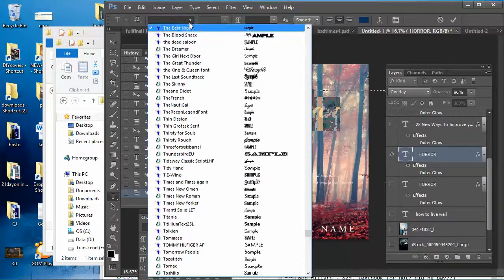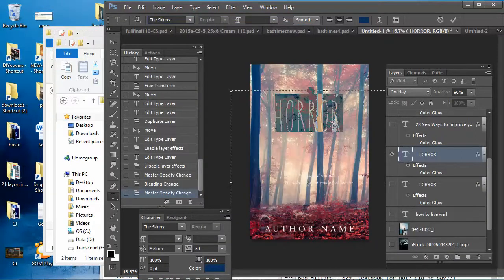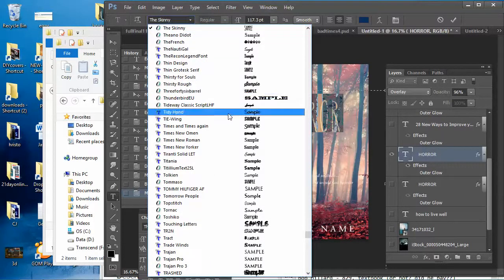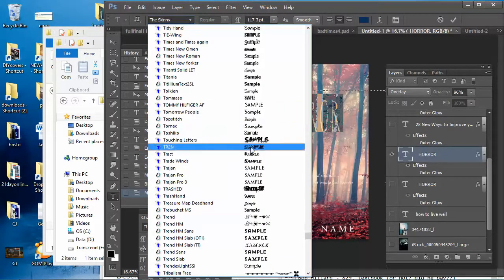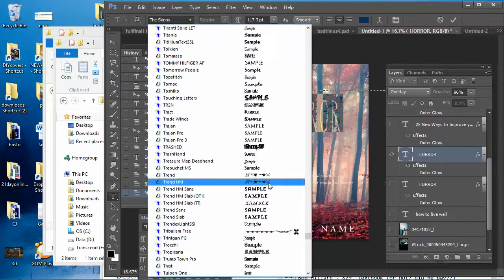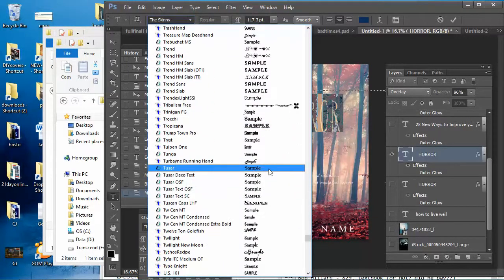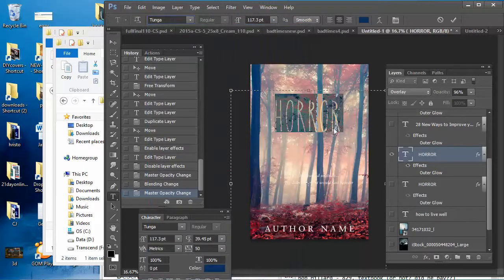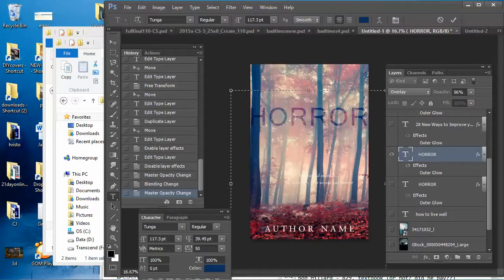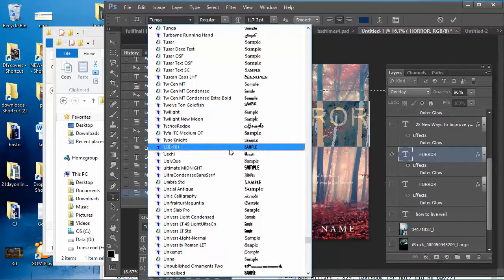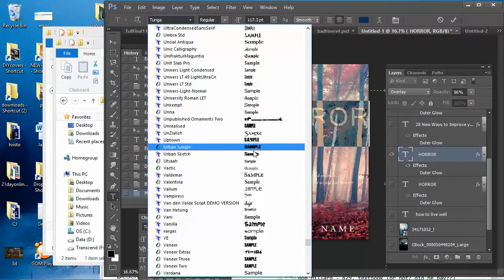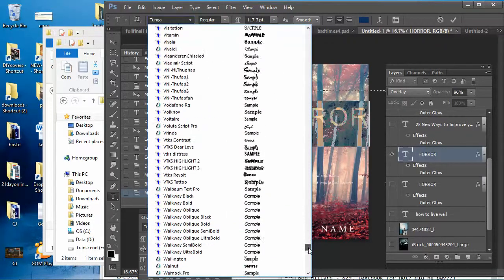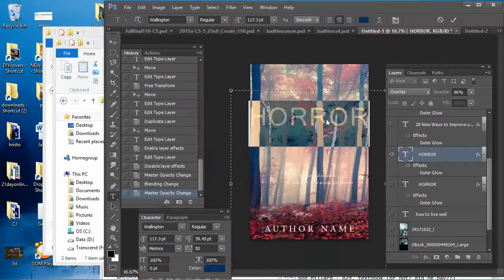And then we need to change the fonts. And again, the fonts are really gonna need to match the particular genre. So you've really got to be sure what genre yours fits in and what kind of readers you're trying to appeal to. And then find fonts that really fit with that specific genre. You could also go really simple. Sometimes it works to have very simple fonts for some genres. Although I still wouldn't use something that comes pre-installed with Windows, like Times New Roman, you'd want to find something that's a little bit cooler.